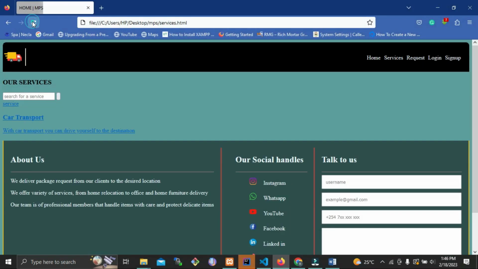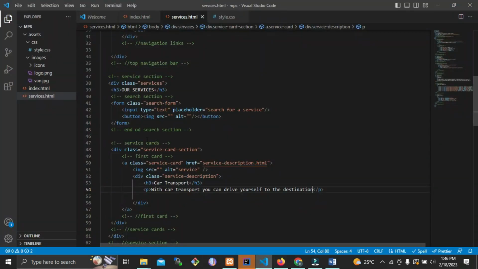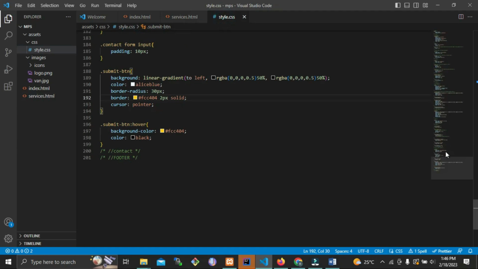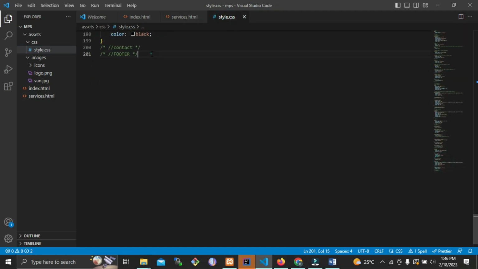You can reload the page and you can see now we have something like this. So we need to be able to design this page to look more presentable and the cards also to look more presentable. So what you're going to do, let's go and design this. So we already have the service card section. So we start with the services. So we have to check where the services are. So we're just going to be using the same file. So we say services and end of services.